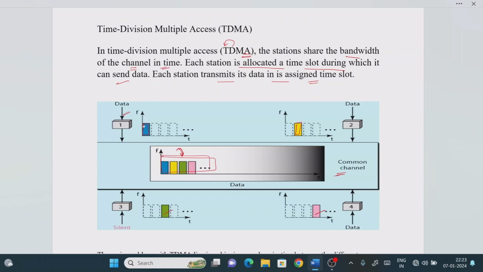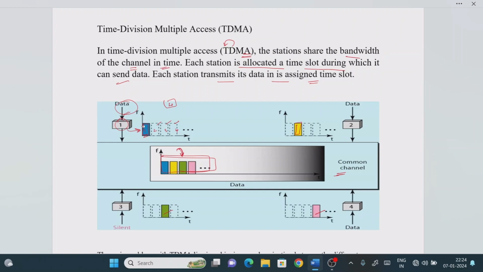So here the total bandwidth of the channel will be divided into multiple time slots. I have divided it into 4 time slots because I have only 4 stations in this example. Now see, this is the first slot, second slot, third slot, fourth slot. So slots 2, 3, 4 cannot be used by station 1; only at this particular time can it send. So in FDMA we are dividing the channel into multiple pieces that we are assigning.